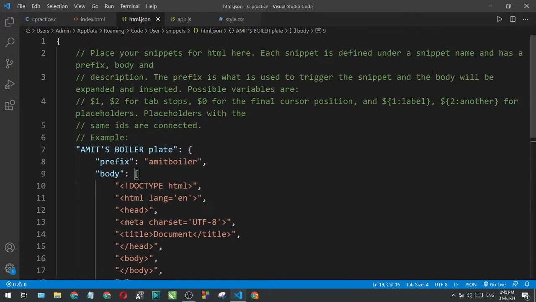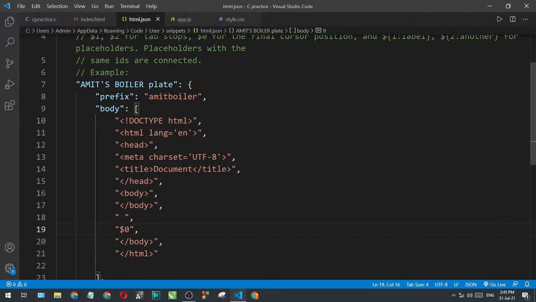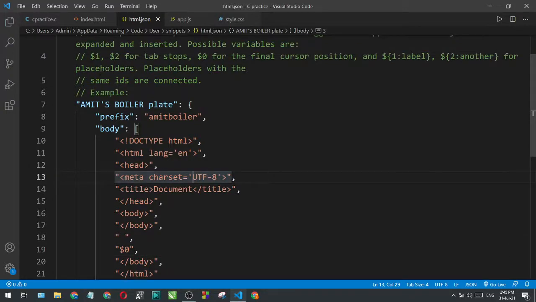And there are also $1 and $2 for tab stops, like when you call this boilerplate, you can set positions, tabs. Let me show you, like here the meta charset. Suppose you have to change your meta charset every time you call this.